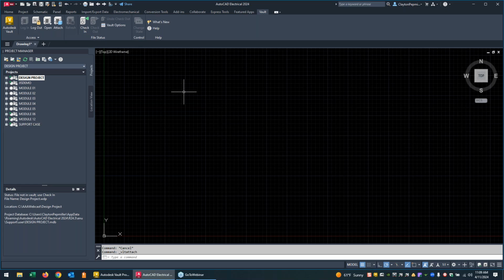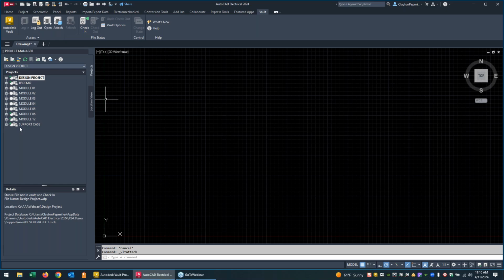Okay. Now, most electrical engineers, most of your controls engineers, when they start a new project, they usually take an existing project and copy it. I talk about this because the Vault itself has a tool in it called Copy Design. You can ask anybody using Inventor and Vault if they use the Copy Design. Almost every one of them is going to say, yes, absolutely we do. Electrical has a really good project copy. So we have a choice now. We could either do a Copy Design in the Vault, or we could do a Copy Design in AutoCAD Electrical.